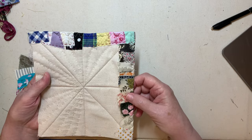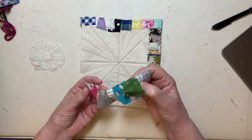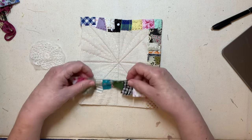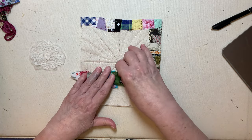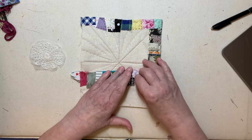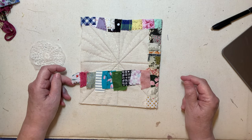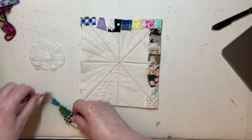Now, how did I do that? Well, what I did was I took some snippets and I just stitched them together, kind of like you would piece a strip for a quilt. You could do this by machine or you can do it by hand. I happen to have done this one by hand. I did it for the length.